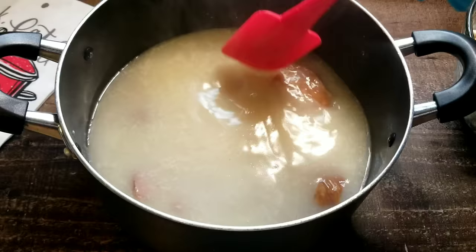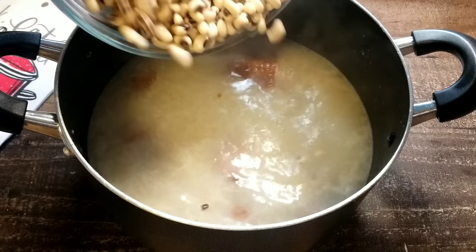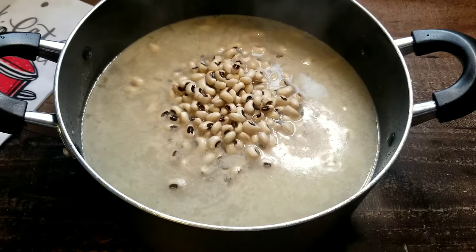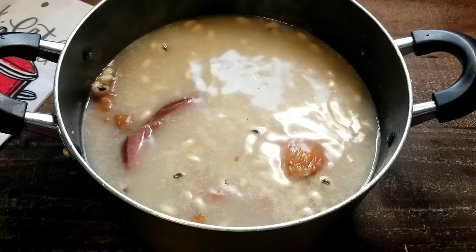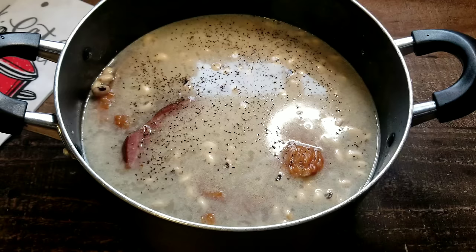Let's go ahead and drop those peas in the pot. It's already smelling lovely — it's smelling really delicious, but we haven't even gotten started yet. Now we're gonna go ahead and season these peas. Is this your first time making southern style black-eyed peas with smoked turkey? Let me know what y'all think about this recipe in the comments section. Let's go ahead and stir that around, get everything incorporated into the liquid. We're gonna be adding some black pepper, then some sea salt — or you can use regular salt. I just prefer sea salt, but you can use whatever salt you like. You can even use smoked salt — I have used smoked salt in this before, so give that a try.